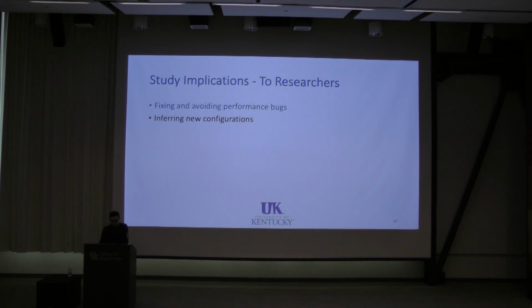And for fixing and avoiding performance bugs, we would hope to see a system that could adopt a self-adaptive software system. That means the system could watch for certain performance metrics to determine when it should take action to change some of the performance-related configuration options to adjust itself to adapt to new environment changes, to either improve performance or to avoid a system crash.